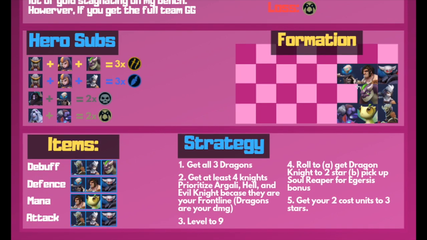Items, I also kind of changed the item structure. I'm just going to show you debuff, defense, mana, and attack, and the reason for that is just to give you an idea of what heroes are and what type of items you want to put on.